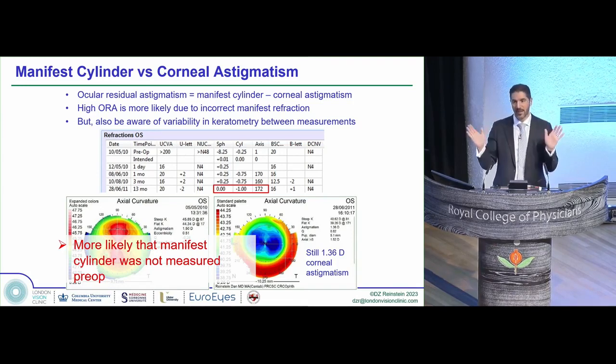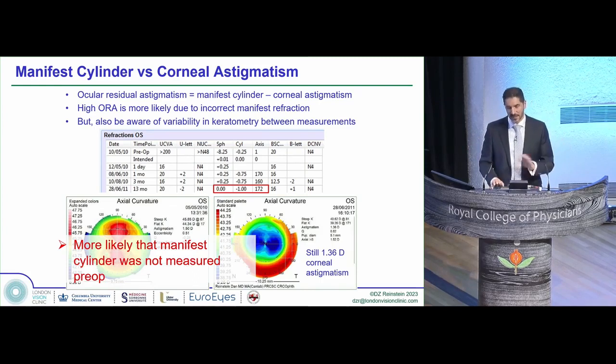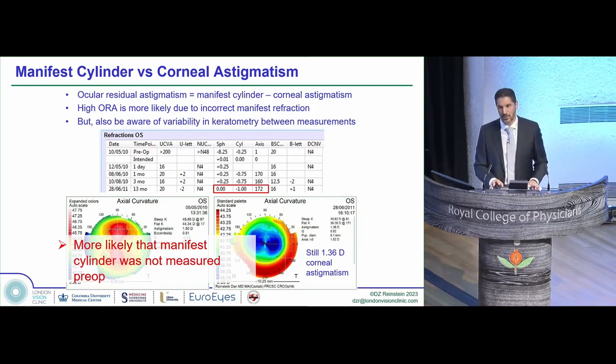But I can only treat with my manifest. That's what's reliable in my hands. Okay. And there is a little bit of debate on this. Some people say go halfway when you treat and things like that. But our philosophy is still to treat using what you find on the manifest. It's just that you can match the patient's expectations a little better based on their anatomy and what you're able to elicit from the refraction.